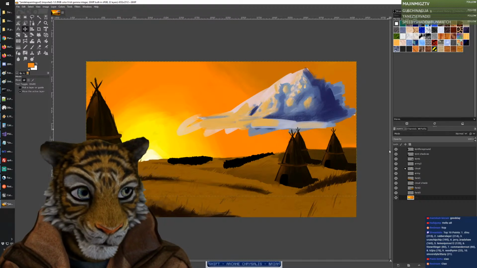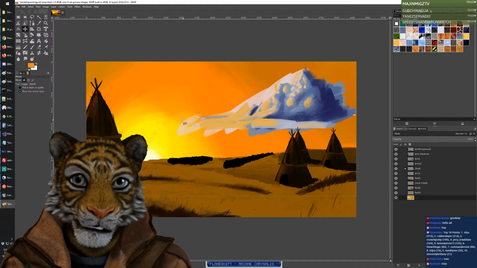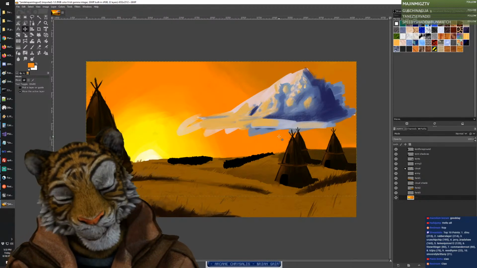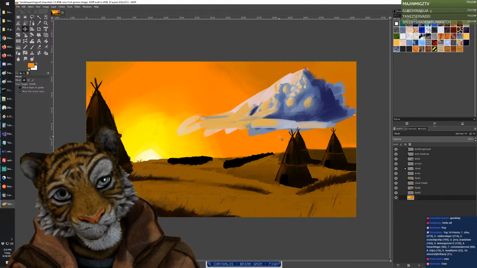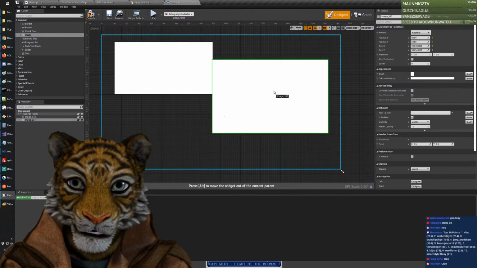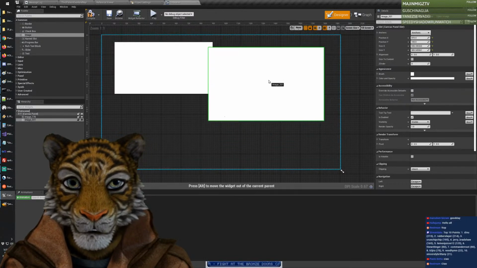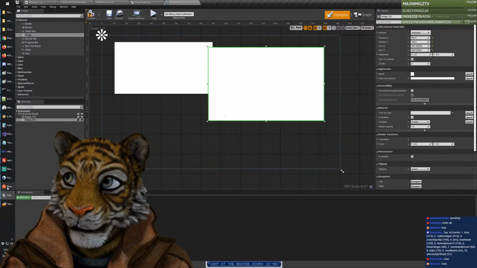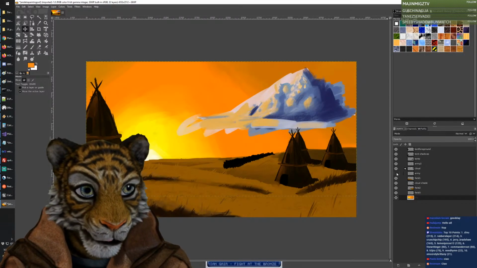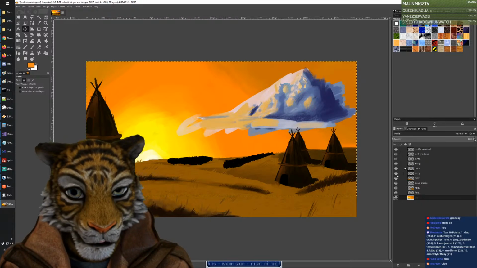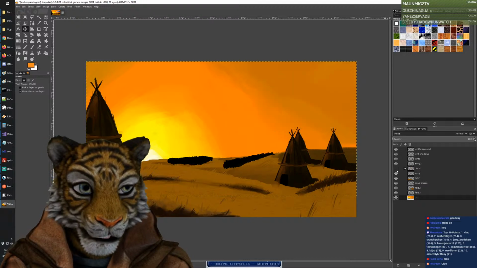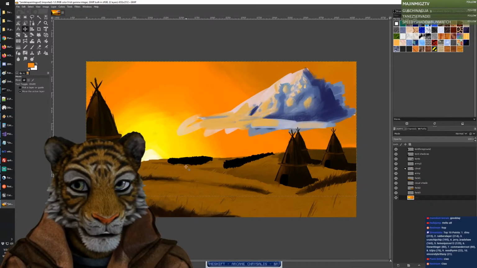Now, what I would like to try, just as an idea, is to have one piece as an image in my widget, and then see if I can animate the image somehow. So let's say, for example, we want to have characters. Now here we don't have characters, which is a bit of a problem, but just as an example, we can use this army. I mean, this black thing, which is supposed to represent an army, right?